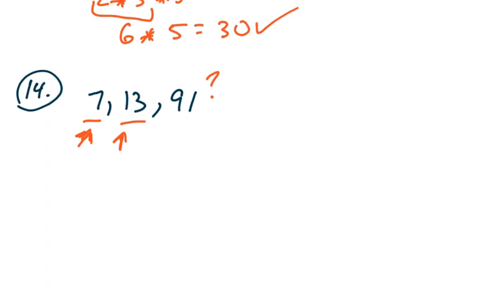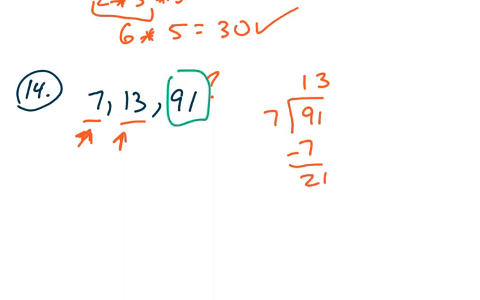91 could be divisible by 7, for example. It could be divisible by 13. It could be divisible by 11. Who knows? And that's where it's a little difficult to tell. As numbers get bigger and bigger, it becomes harder and harder to tell. But it does make sense to try to use the numbers given. So I'm just going to divide 91 by 7. And this is going to give me, look at that, 13. So 91 is 7 times 13, which means what? It means 91 is the LCM.